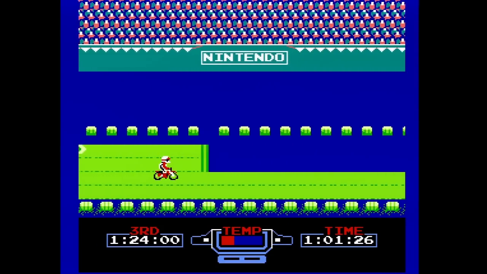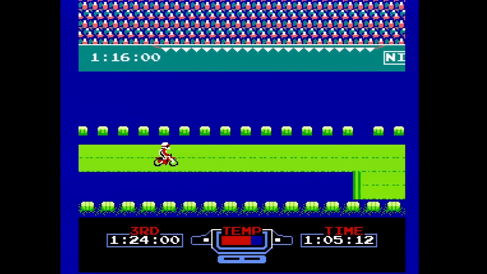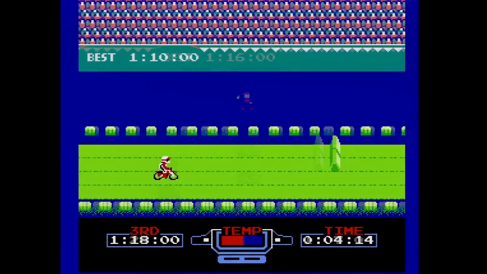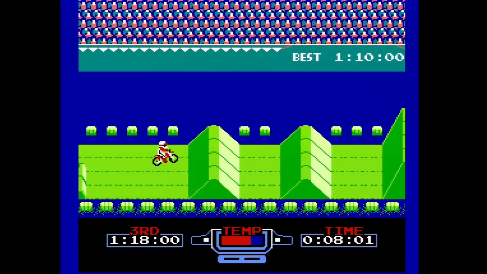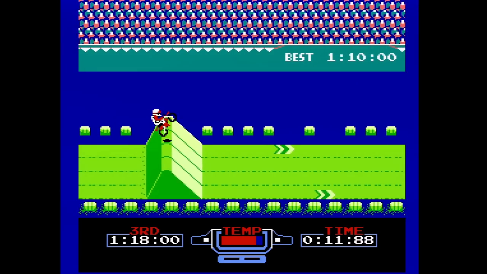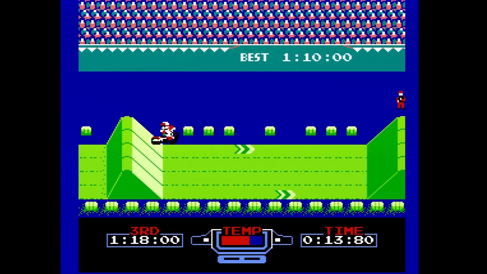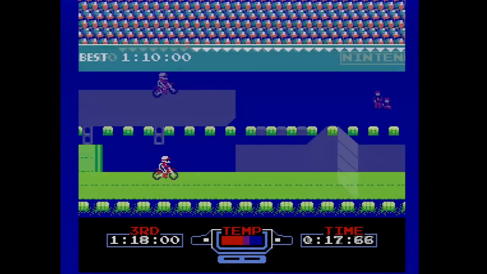The NES's face buttons each have a separate function in Excitebike. A gives your bike some gas, while B revs up your engine for extra speed. Hitting ramps at high speed becomes a crucial maneuver in Excitebike as it gives you added lift and often allows you to clear obstacles while airborne. Those bursts of speed come at a cost though. Holding down the B button runs the risk of causing your engine to overheat.